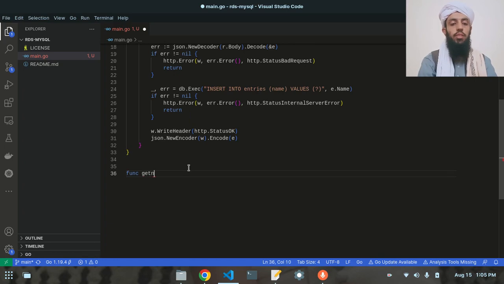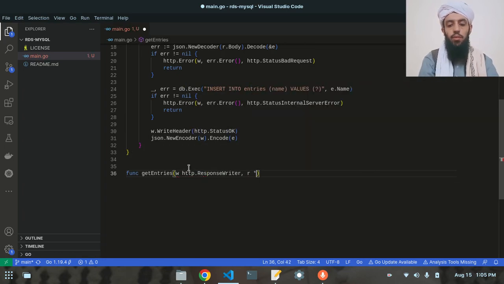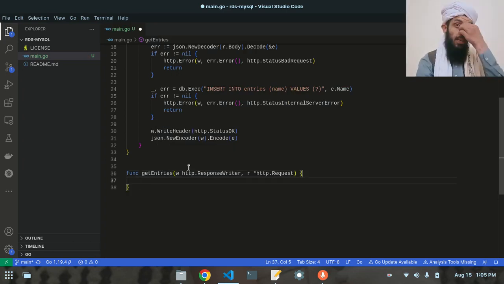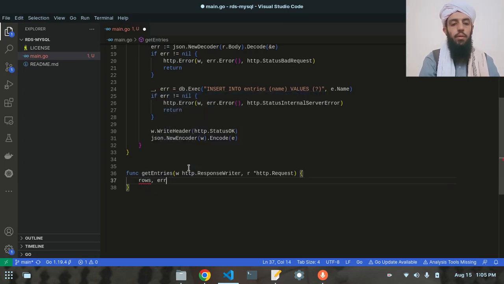So get entries, a response writer, and the request, and the next thing is going to be the rows, error.